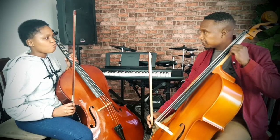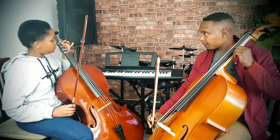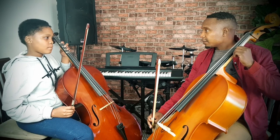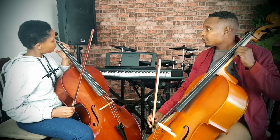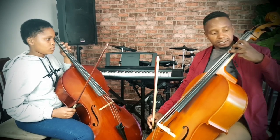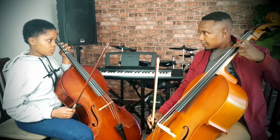Okay, now let's jump into the scale of D. Now remember, in the scale of G we have only one accidental, that is your F. It becomes sharp. So now we're doing the scale of D, whereby you have two accidentals. You have your F sharp and C sharp. So meaning you're going to apply your third finger on the D string and the third finger on the A string.